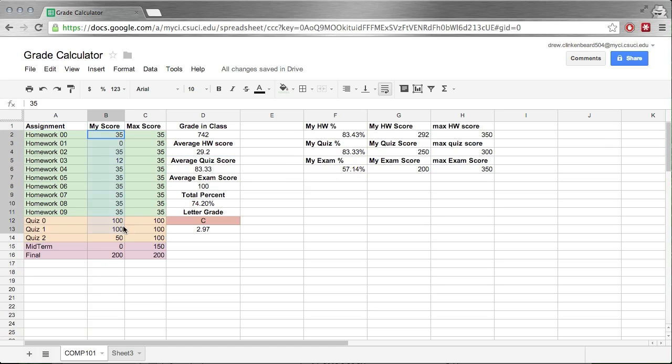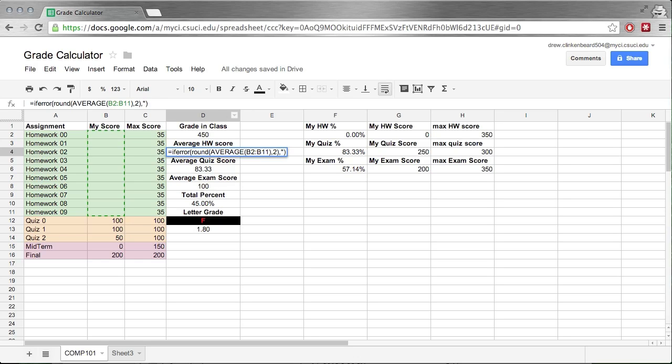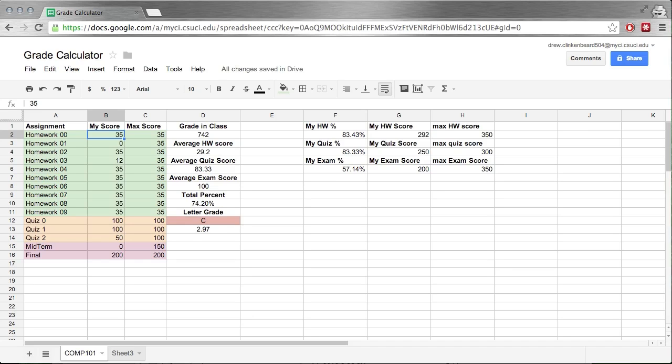Now the only time that would ever be an error is if all of these were empty. Then this becomes a 0. That's where the if error is firing. I can illustrate that by putting in text, and once the error happened, you can see that's where that would come in handy. So again, Control Z or Command Z if you're on a Mac to undo all of those changes and put it back. So you can see this is really useful. This is how you would use sums, if error, if statements, averages, and round.